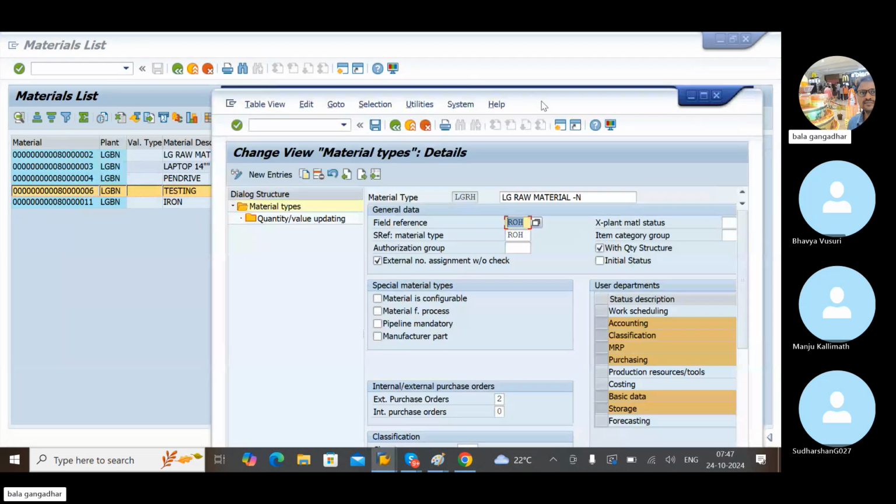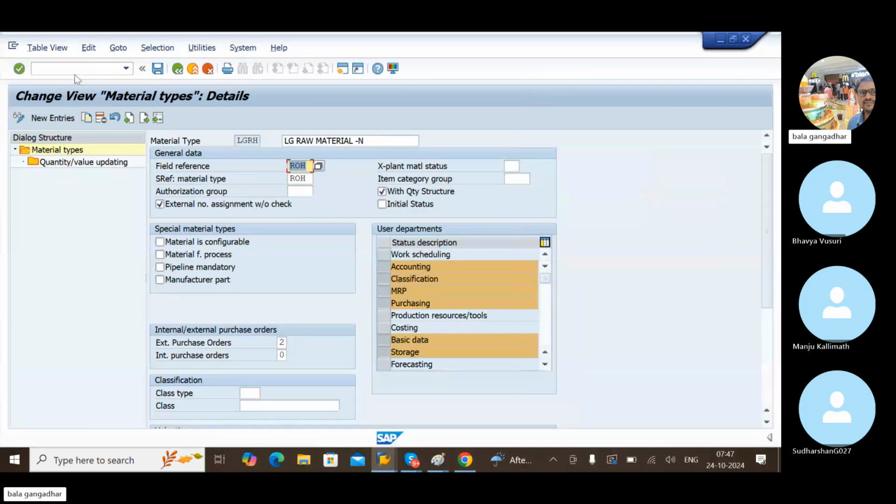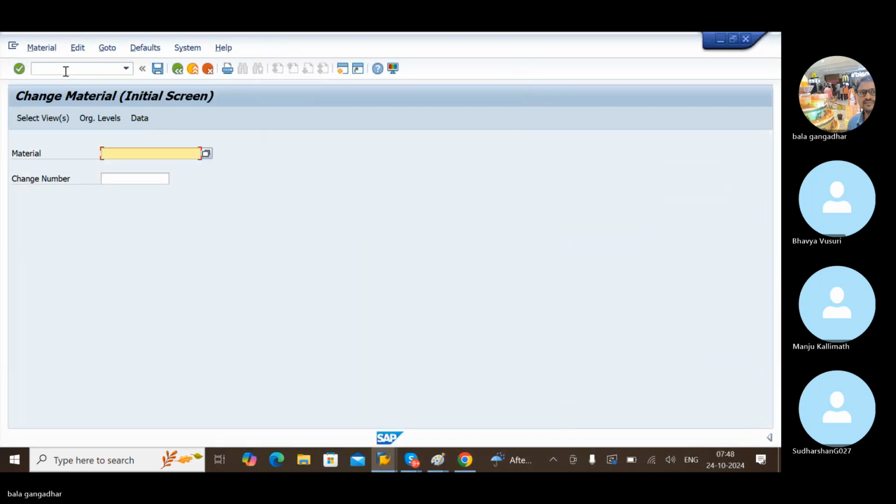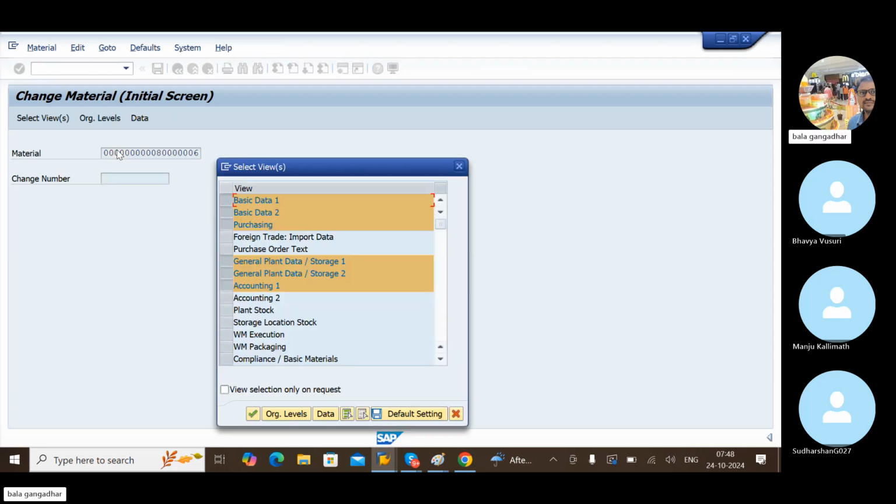Go to MM02. Enter the material number of the material whose name you want to change, the same one.